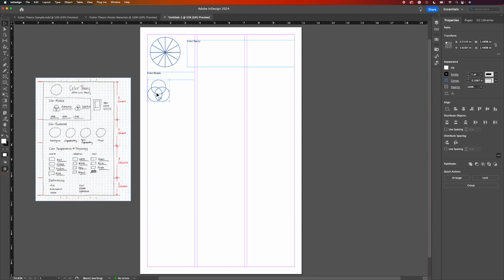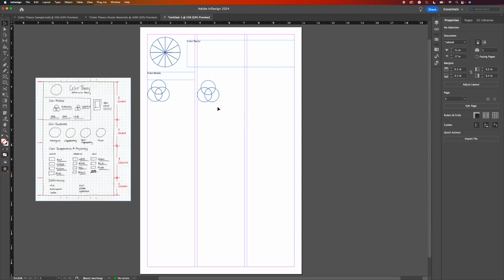Then if I hold down the Alt key, or the Option key on a Mac, and slide over, whoops, it's supposed to make a duplicate. Where's my duplicate? Oh my gosh, having a bad day here. Well, I'm going to Control Paste, but normally the Alt key would duplicate. I'm having a shortcut issue.